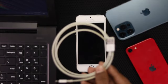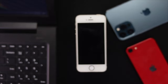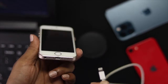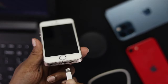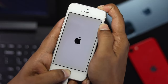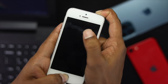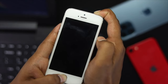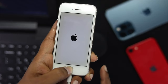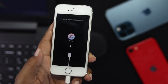Just go ahead and open up your iTunes application, either on your Mac or your Windows. As soon as you open it up, go ahead and grab your cable and connect your iPhone to your computer. I'll connect it to the PC first, then grab the iPhone and place the cable in. Now just go ahead and press that power button and that home button together, and keep holding them until you see the Apple logo appears on your iPhone screen. As soon as you see the Apple logo come up, go ahead and release your power button and keep holding your home button until you see the DFU mode screen come up on your iPhone.